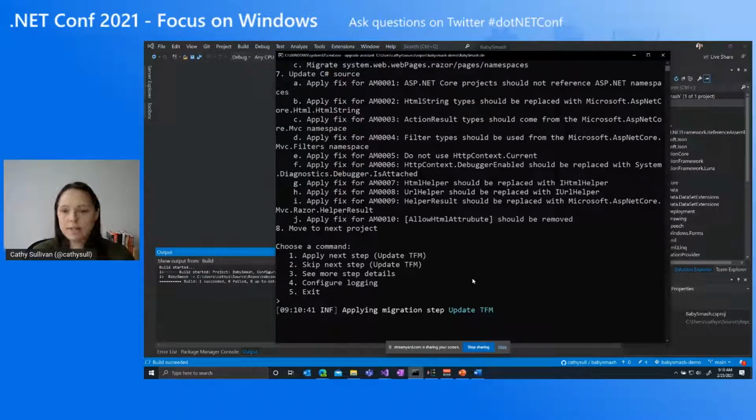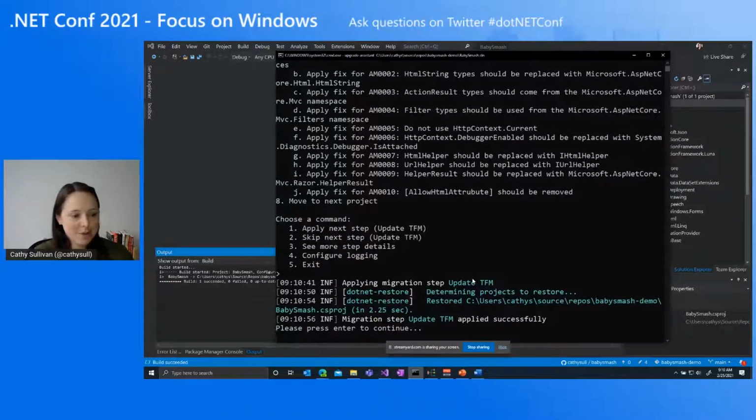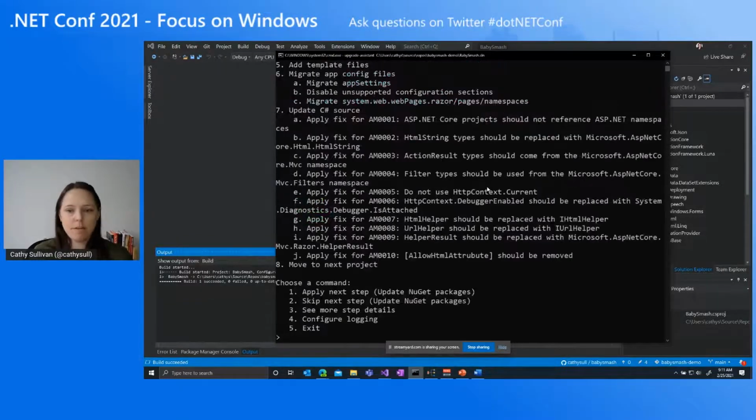And it recommends that I add the Windows compatibility pack as well, which I would have had to do normally if I was doing this by hand. So this is really great that it noticed I was running a Windows app, and it's going to go and add some things that could be helpful here for me to get my app upgraded. And I'll hit OK. And it's also at this point going to add in some analyzers that come with the .NET Upgrade Assistant. And these analyzers are essentially code fixers that will help me fix some specific things in my code that aren't compatible with .NET 5 in the next step.